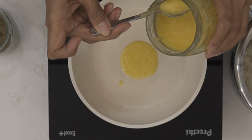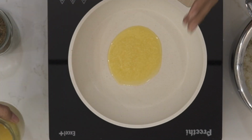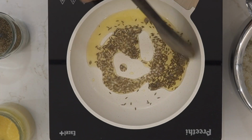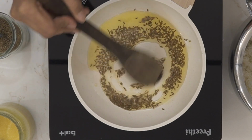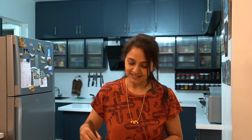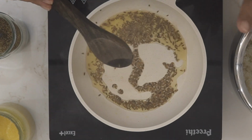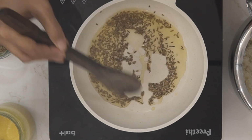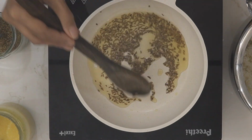Into my preheated pan, always preheated, add in the ghee. We'll add in the jeera seeds. Roast the jeera till you start smelling the aromas, and you will notice that the jeera would have become crisp and it'll start crackling and popping up. And that's when you know the cumin seeds are ready. Don't allow it to darken too much, okay? You just need to start smelling the aromas coming through and then the jeera seeds popping up. They get roasted very quickly.